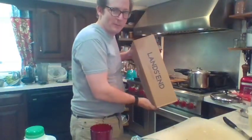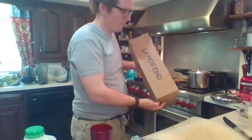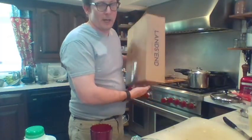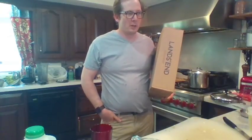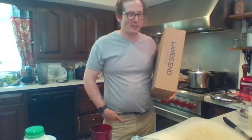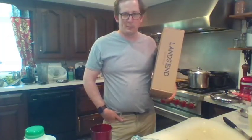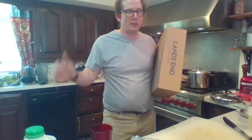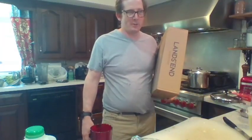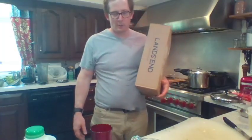A box just came from Lands End from my wife. Probably some, like, I don't know what she ordered. But anyway, I'm waiting for this garbage can to come. I want one of these Wesco Push Boy garbage cans. I got a small red one for my office, and it's amazing. But I have one coming that's a fluorescent orange, awesome one, and it's shaped like a bomb. But it's not here yet, and I was hoping it would come today, because when that comes, I'm just going to, like, salivate over it all the time.